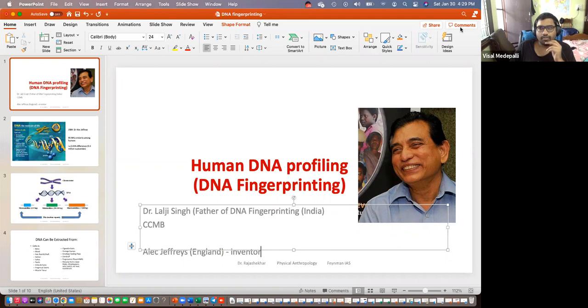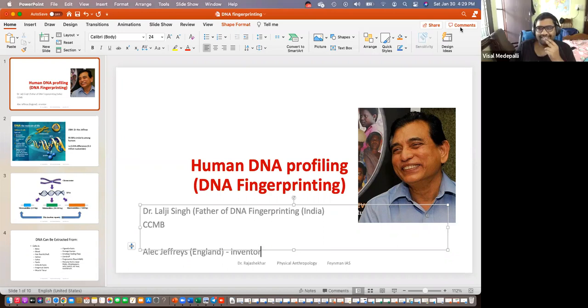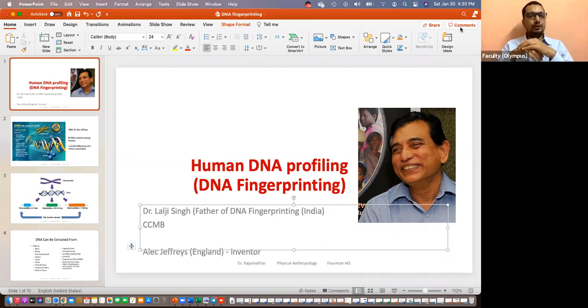Probably not, because maybe twins have the same. Okay, leaving out twins. No, mostly unique. The 0.1%, 0.001%. Fingerprint seems to be unique in all of us, even in twins. But DNA is not. DNA has certain regions which can definitely vary. So we are banking on that region of the DNA, the 0.1% of the DNA that we are banking on.